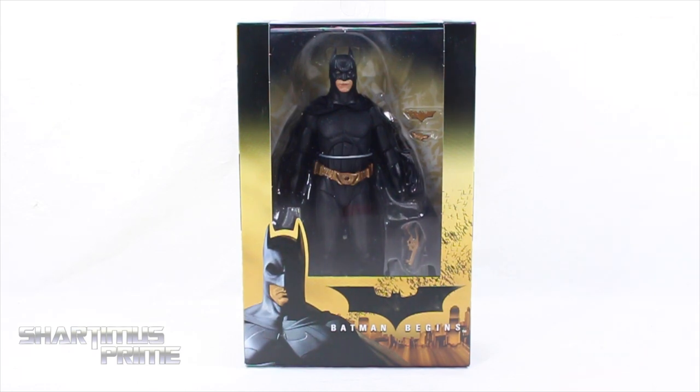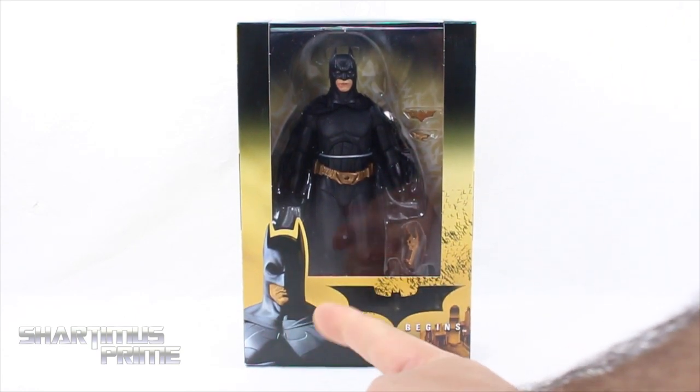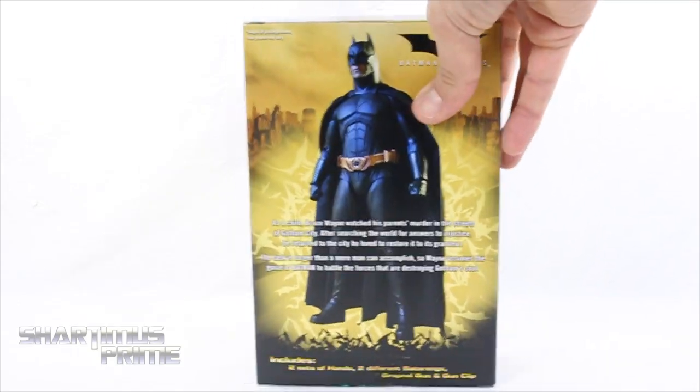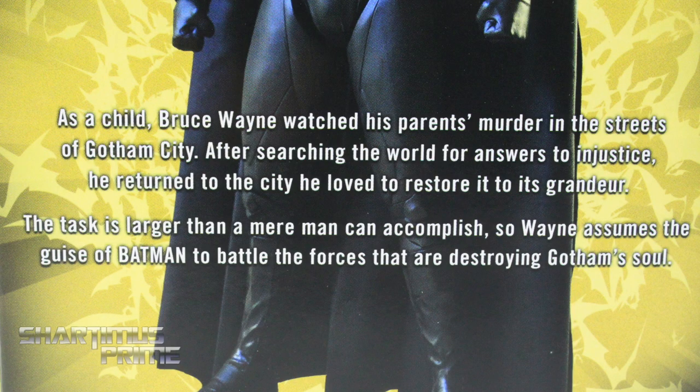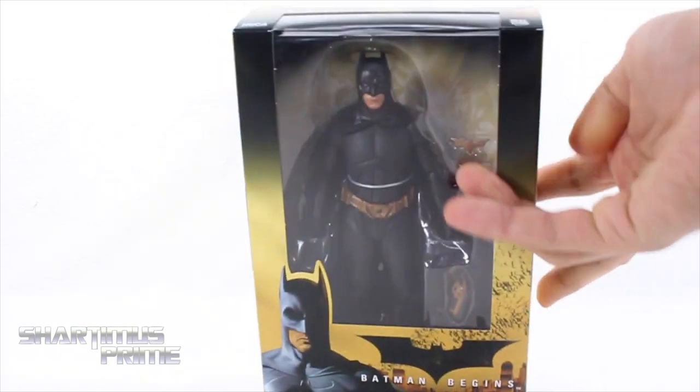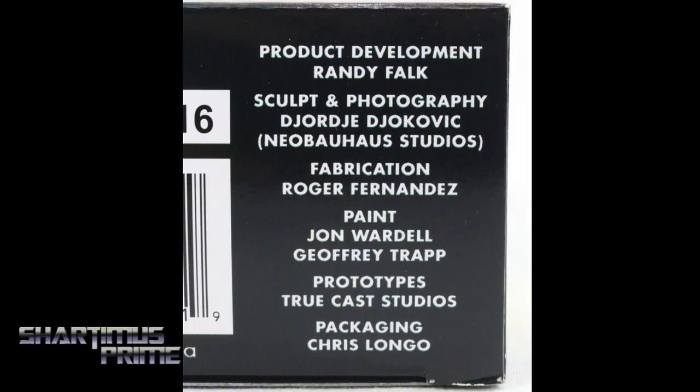This is a very cool looking figure already. Nice packaging as well, even though that's not Bale Batman. Anyway, on the side right there, you get some Bale Batman and the bat symbol. And then on the very back, there's a read-up. If you want to read it, go ahead and pause it now. And on that side, we get the Batman again. Not much more at the top. And on the bottom, you can see all the people responsible for creating the figure.